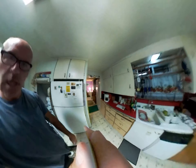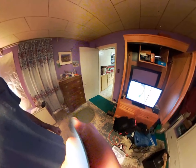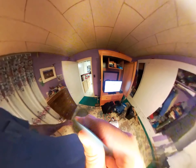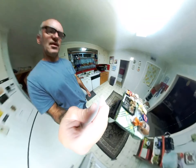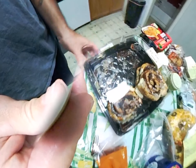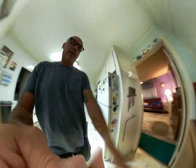My stomach's bloated. Anybody ever get the sour-smelling shit? Tangy shit? I'm not eating that much meat — it must be from all the sugar I've been eating lately. It's Saturday night, I'm not doing anything, by myself watching shows about serial killers — this girl was abducted when she was 13, kidnapped into a sex dungeon. It was the first time they were able to track a computer thing back in the 90s from IP addresses and find the guy. I've been eating a lot of cinnamon rolls and caramel rolls at Albertson's for like three bucks, and a lot of bagels, cream cheese, and a lot of coffee.